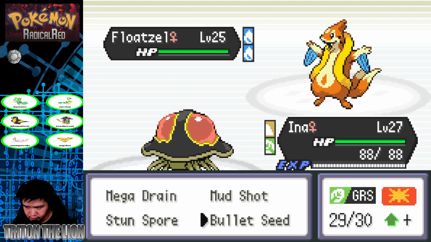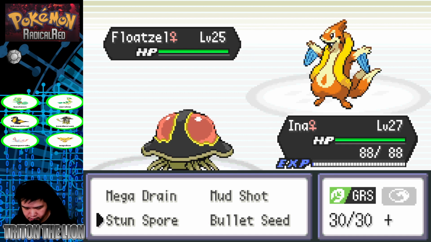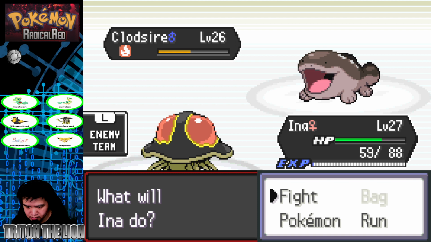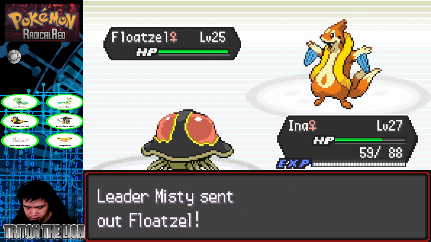Alright, Floatzel is here. You're probably gonna go for Icy Wind. I'm gonna Stun Spore you. You went for a Flip Turn. That's a crit. Oh, you went out to Clodsire, huh? Let's go for Mud Shot. Takes out the Clodsire.